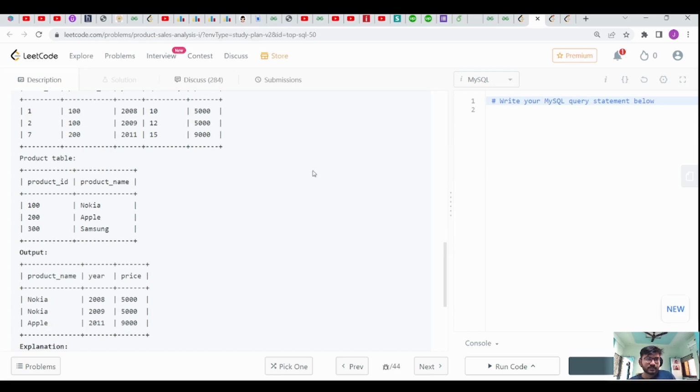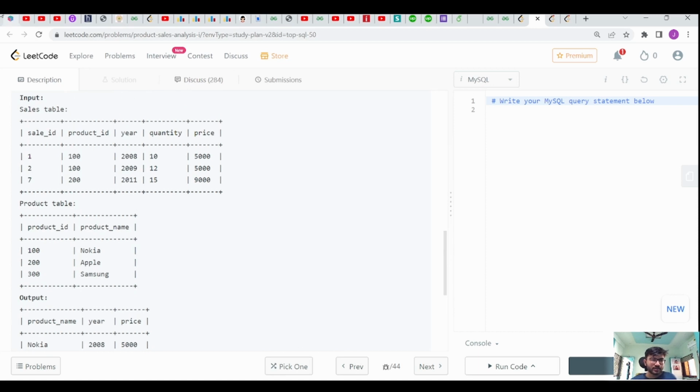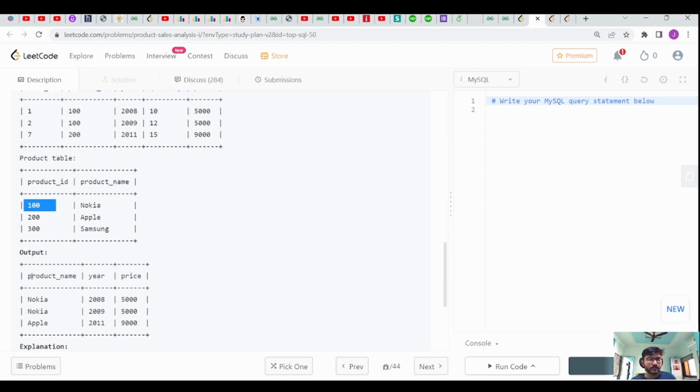So this is again a pretty simple question, wherein we need to join these two tables, right? But what would be the joining condition? See, the joining condition would be the common attribute present in both of the tables, right? Always the joining condition is the common attribute present in both of the tables, right? So in this table we have product id, and in this table also we have product id, and so this is a very simple question wherein we need to fetch the product name based on the product ids. Okay, so we have to join it, right?